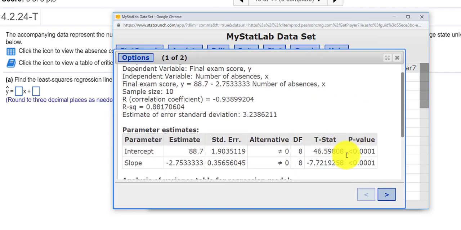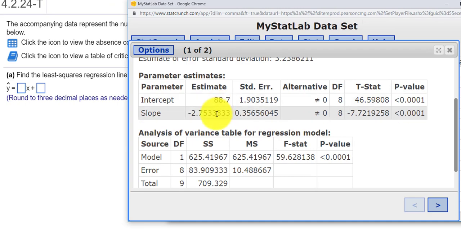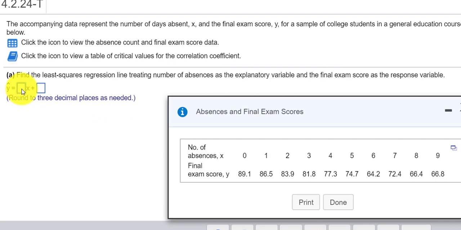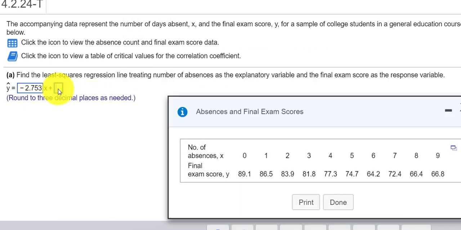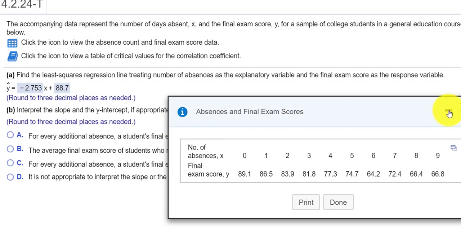and this will show me my slope and my y-intercept. So let's paste the slope into here. And now it does say go 3 decimal places, and StatLab is very fussy. So if they ask for 3 decimal places, you have to go exactly 3 decimal places. Here's my y-intercept. And let's check our answer. Boom, check mark, great.